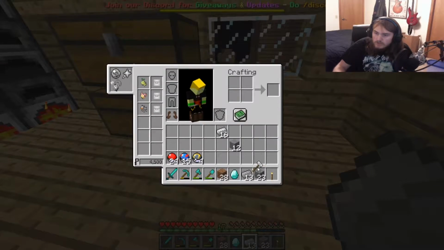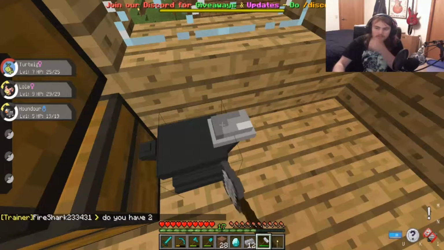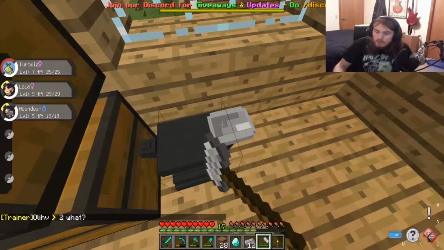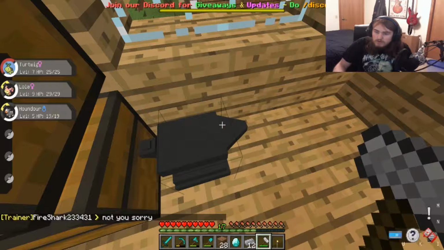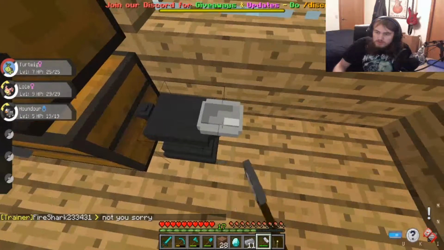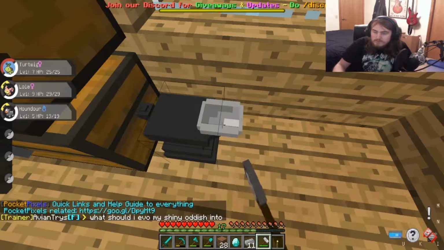So, we need to hammer this down. Okay, so we just need to get 4 of these, and then we should be able to make a healer. I want to have a healer so I can come back here and heal my Pokemon when we're training and stuff. We'll do this, and then we'll get into the storytelling when we start training our Pokemon.